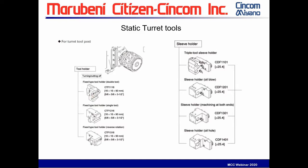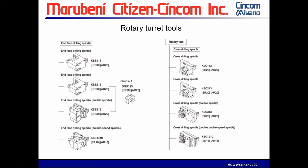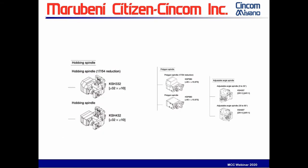Having the Y-axis on the turret allows you to put multiple tools on each station. These are some live rotary spindles. As you can see, you've got multiple spindles on each station. So even though it's a 10-station turret, you can effectively double or triple the amount of tools on there. We also are offering special hobbing spindles for gear hobbing, polygon turning, and angle drilling spindles. And there are other attachments available too that your salesman will be happy to review with you.